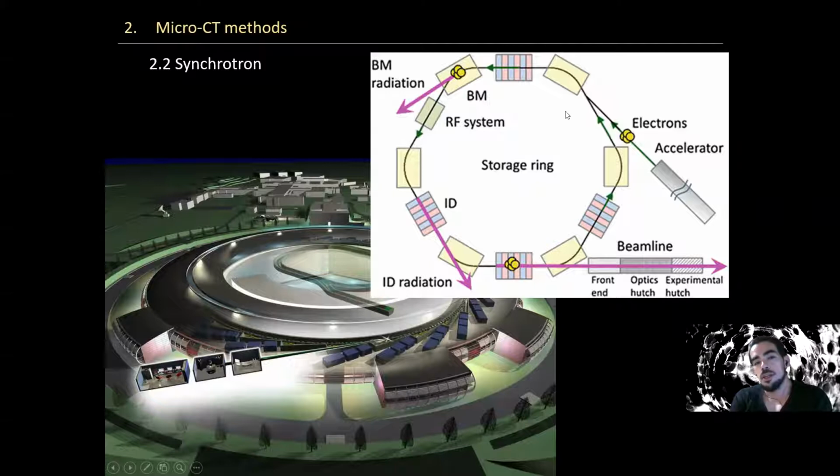And once the electrons crash, they release energy. And the faster the electrons are moving, the higher this energy will be. And the higher the energy, that means that it can range within the wavelengths of X-rays. And once we have these X-rays produced, we can direct these X-rays through a beam line into an experimental hutch.